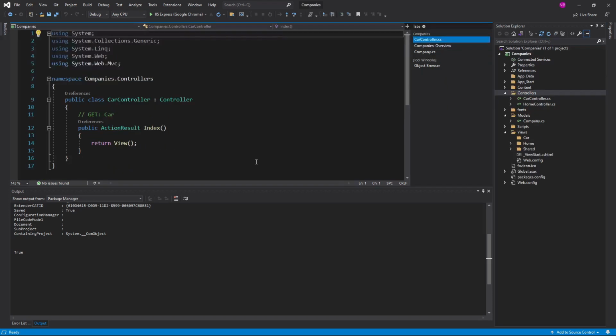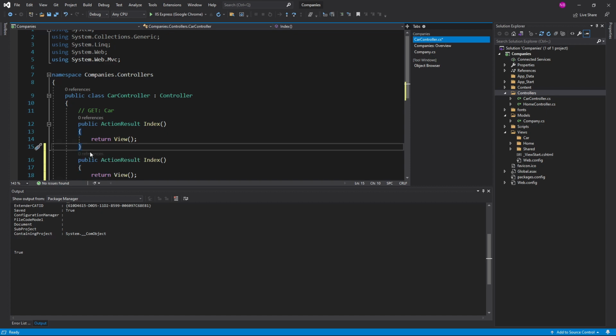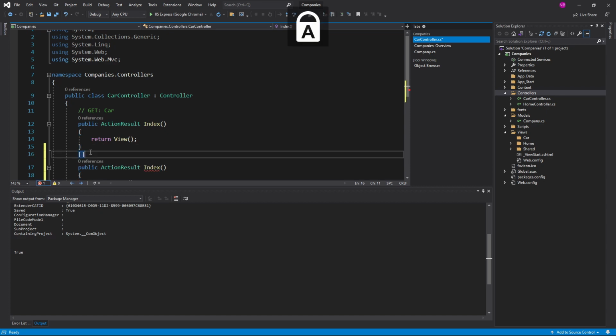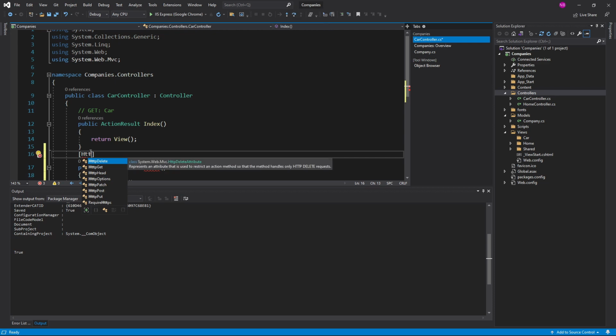Scaffold. Alright, so after we've created our controller, the first thing we have to do is copy and paste, Control C, and paste it below. After that, just write HTTP. Wait, it's HttpPost.